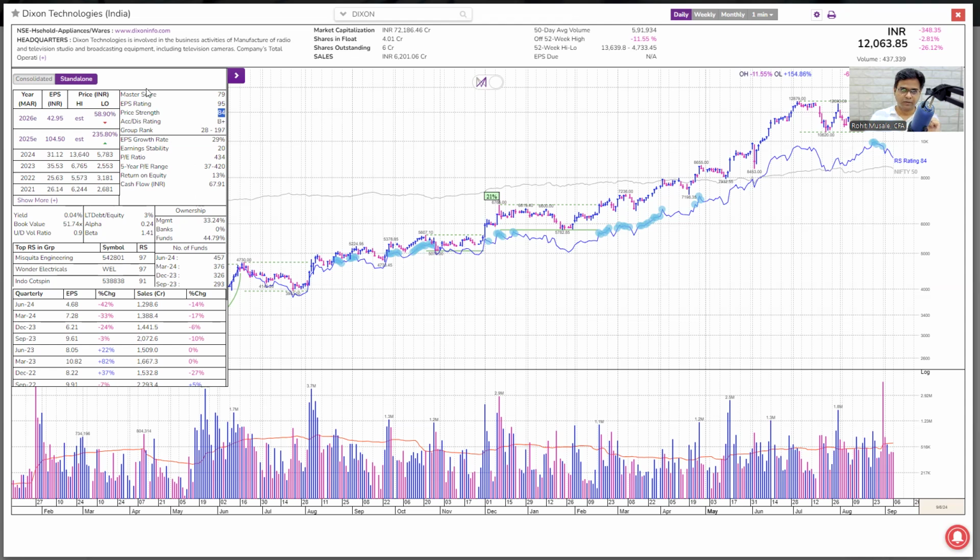52-week performance basis. Similarly, EPS rating 95 means based on earnings stability, consistency, growth, recent as well as long-term. If we look at these factors and compare these factors of one company with the same factors for all the other companies in the stock market, we get a ranking. Okay. So which means Dixon Technologies, in terms of earnings stability, consistency, growth over the short term and long term, Dixon Technologies has done better than 95% of all the stocks in the Indian stock market. That is what this number means. So I want this number to be 80 or more. Similarly, I want price strength to be 80 or more.